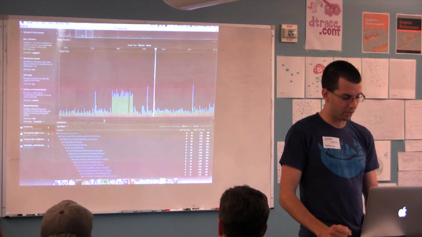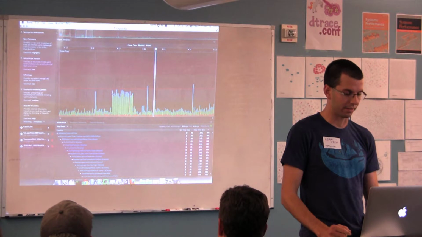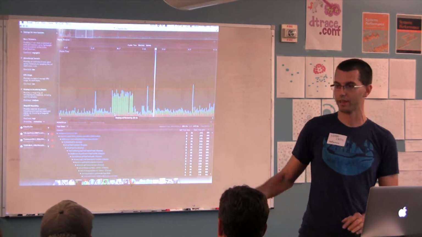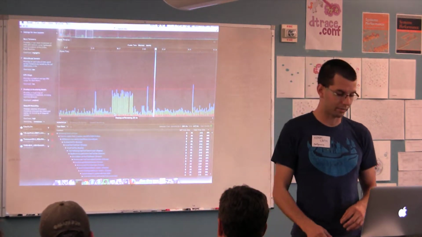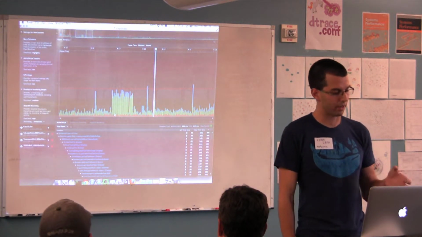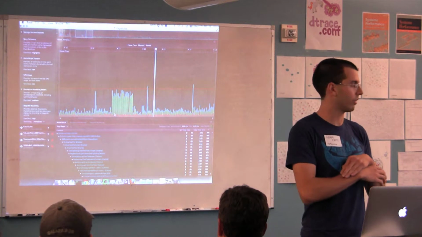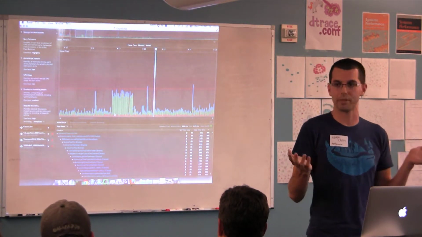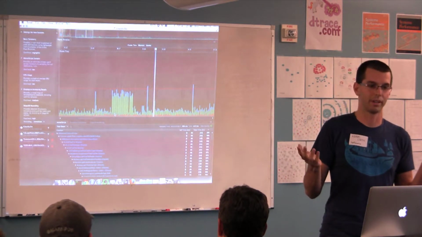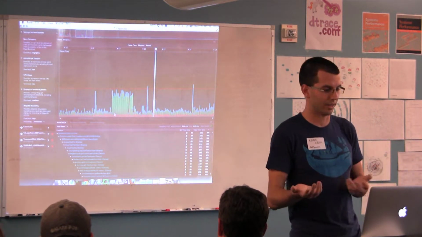Second thing is, you've probably seen a sampling profiler before, a thing that shows you which functions were called and how much time you spent in them. But my experience is they're usually not that useful, because you take a sample of your entire session of using something, and it says, well, you spent 40% of your time doing rendering. And you're like, okay, well, is that bad? Is that good? I don't know.